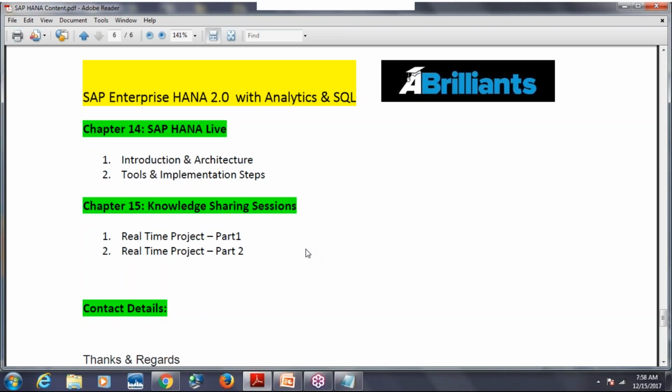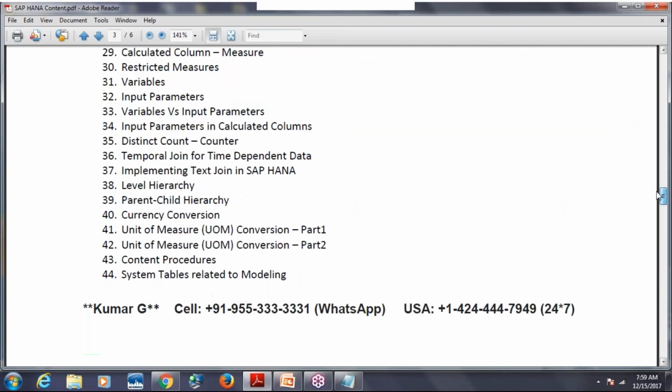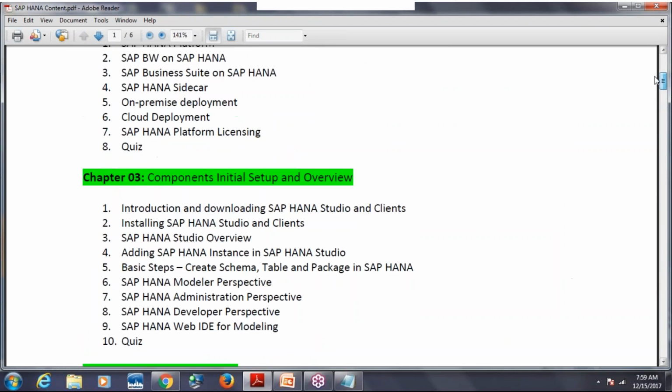And then the knowledge sharing session would be on a real-time project. This would be the complete course syllabus which we are going to handle.